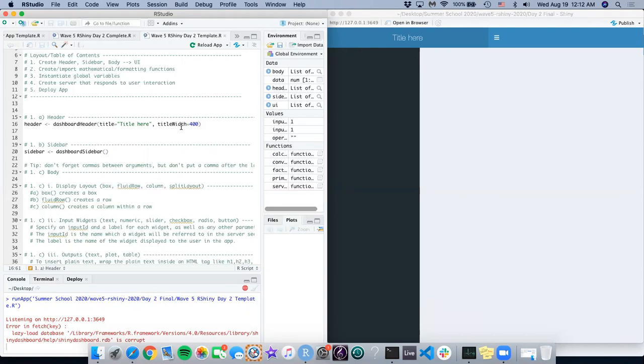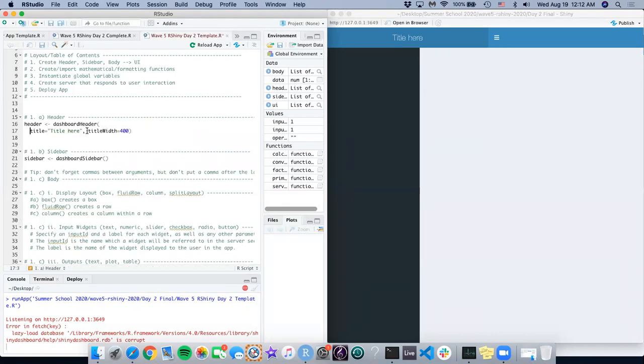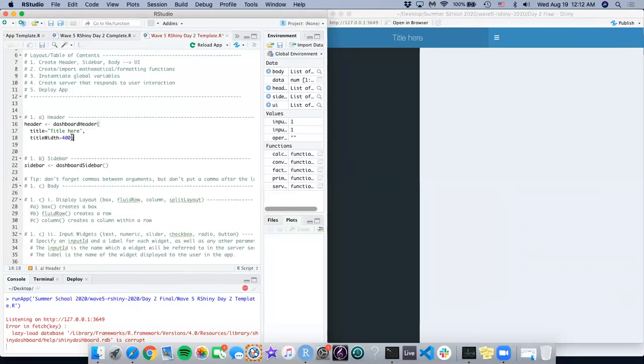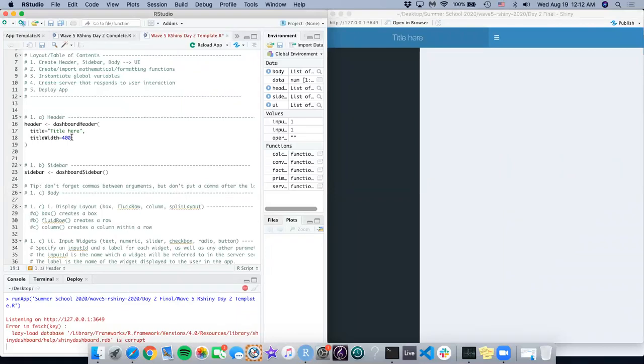But if we have hundreds of parameters or characteristics, it might get long to write them all in one line. So you can split them onto multiple lines, and R will automatically compile all this information as one object. So we're going to separate these onto separate lines. Notice how this is different from a function in that the code inside here is not run line by line.